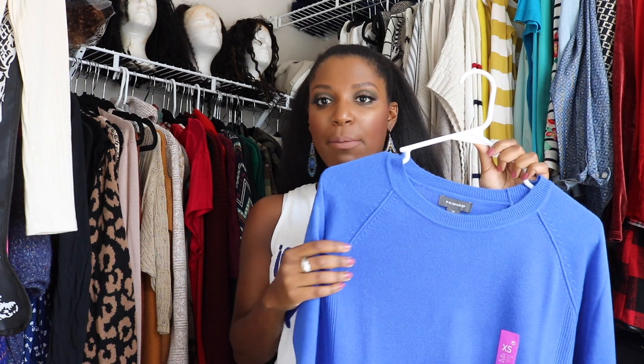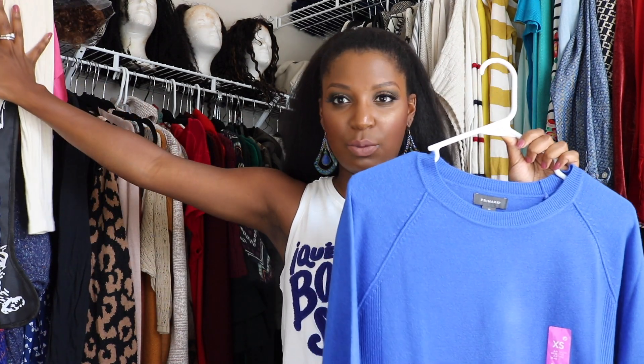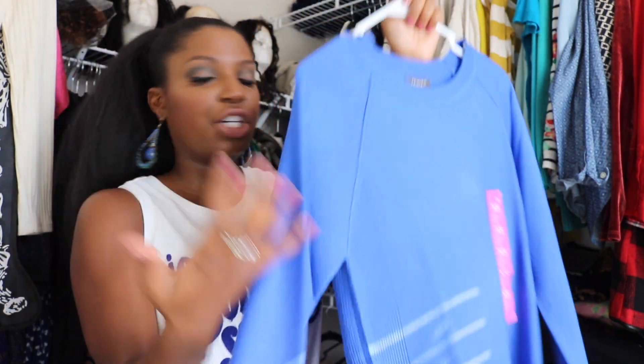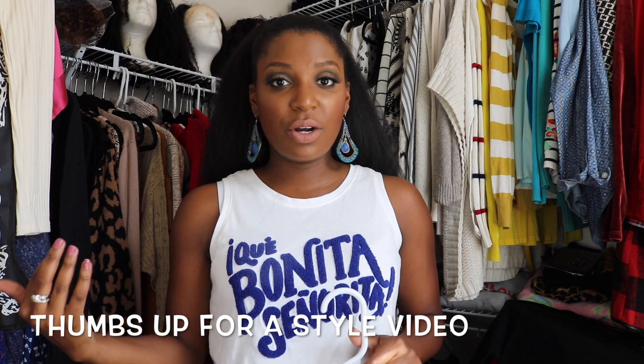So this is our last piece from Primark. I'm going to do another haul with some other London stores I went to. Last but not least, this is my last sweater from Primark — extra small, UK6 to 8, US2 to 4, and this was five pounds, sis. But it's super soft and it will look good with the skirt. Alright guys, that is it for my Primark haul. I absolutely love Primark and I hope they're watching — please open more stores in the U.S., most specifically in Charlotte, North Carolina. Leave a thumbs up and let me know which pieces were your favorites. You can find similar items in different stores. I'll catch you guys in my next one. Bye!